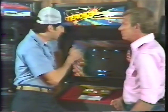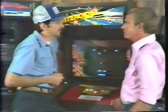In fact, the XY system's even easier to fix than the raster scan. In the XY system, instead of having a beam that constantly scans back and forth, the computer actually tells the beam directly where to go. The beam really starts out right in the center of the screen, and the computer tells the monitor to move the beam left or right or up or down and draw the picture that you see here.